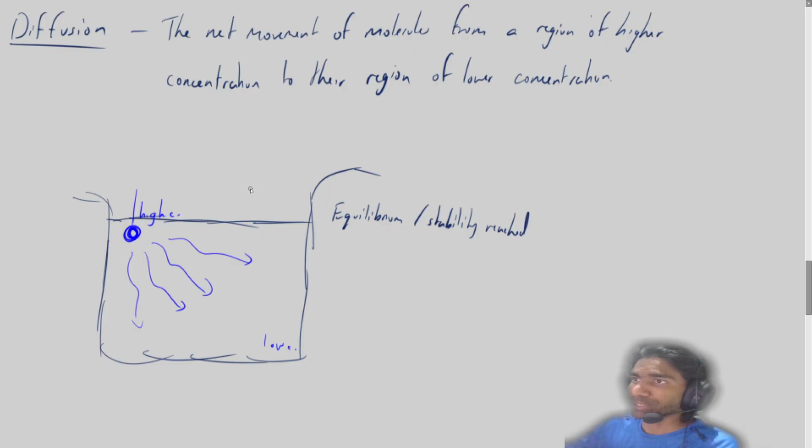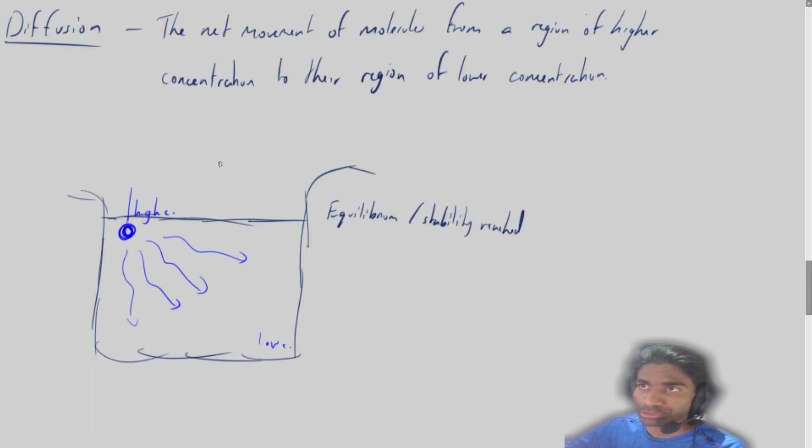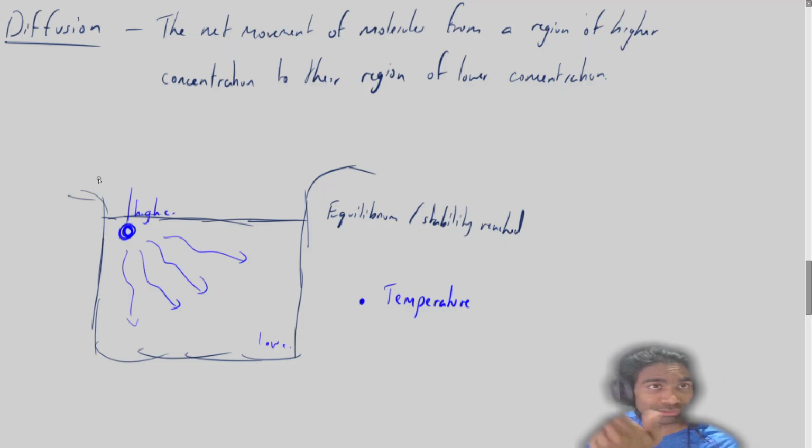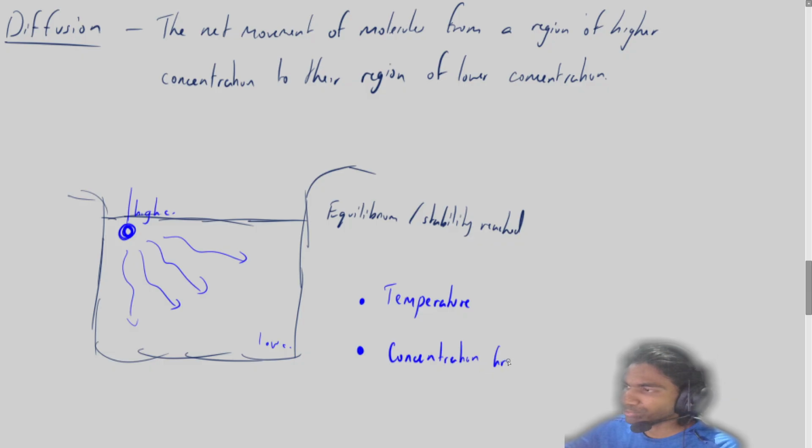Another point as well, just to mention, is you should be aware of what are the factors that influence diffusion. Okay, firstly, it's influenced by the speed of the molecules, which is to say the temperature of the solution, because the temperature decides the kinetic energy and the speeds of all the particles. So if the temperature is very high, then the diffusion rate is going to be even quicker. And another thing that it depends on as well is the concentration gradient. That is to say that if the concentration gradient is higher, then the rate of diffusion is going to be quicker. Okay, and then it also depends on one more thing, which is the SAVR. What is that, you might be asking? SAVR stands for the surface area to volume ratio.